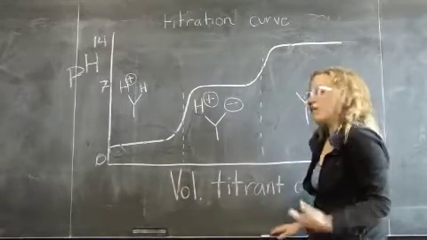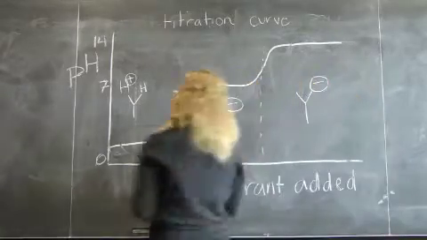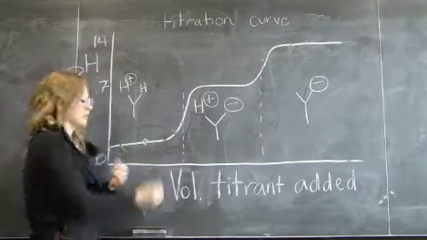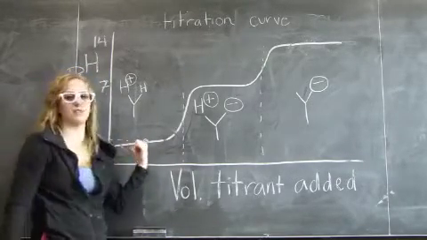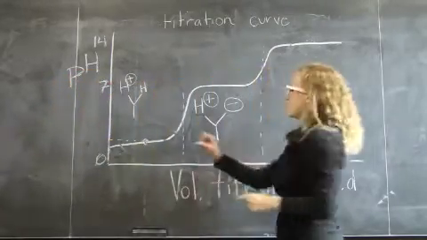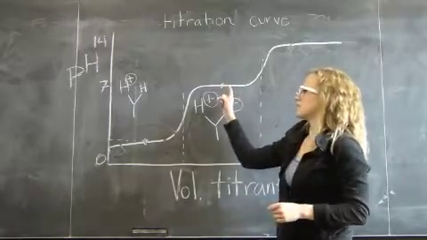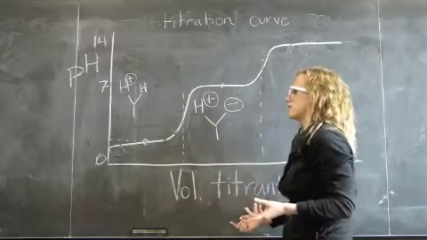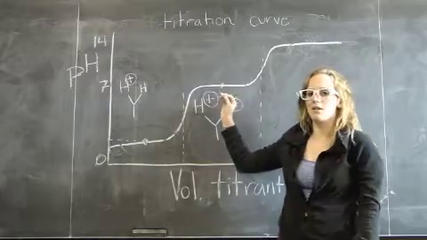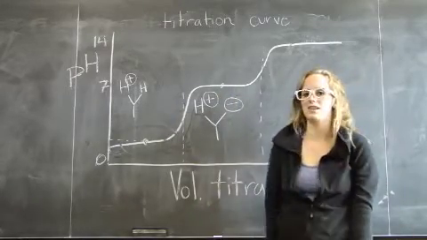So looking here, you can also get information about the pKa. Again, at half of your equivalence point, which would be right here, the pH at this point is going to be your pKa. Also, if you want to look at your second one, halfway between your first equivalence point and your second equivalence point, right here, is going to be your second pKa. You can see for this system we have about a first pKa of 2, and here it looks to be about 7. Again, that fits because this is a protein, and those are the approximate pKas.